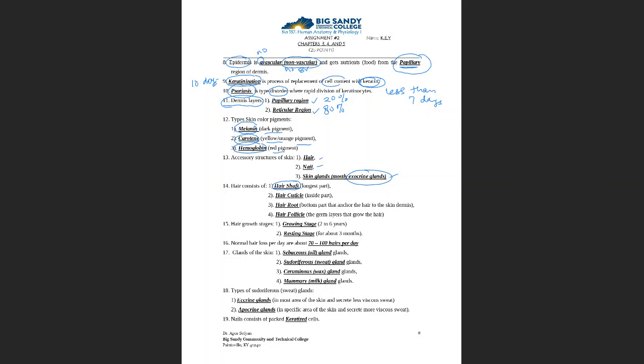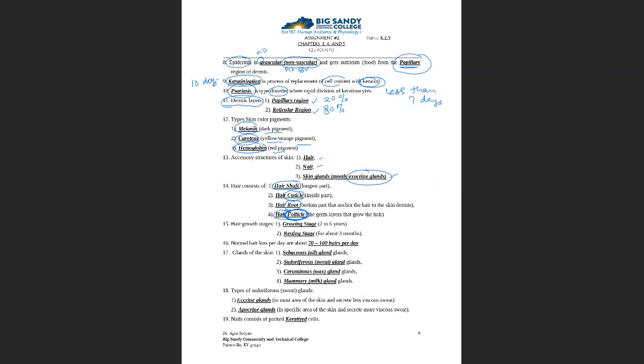Inside the hair shaft, you see the cuticle, the hair cuticle. You can see this under the microscope. And then the part that is actually located in the dermis of the skin is called the hair root. Close to the hair root there is a group of cells that divide, that make your hair grow. That one is called the hair follicle. So remember this one, the hair follicle, which is the germ layer for hair growth.